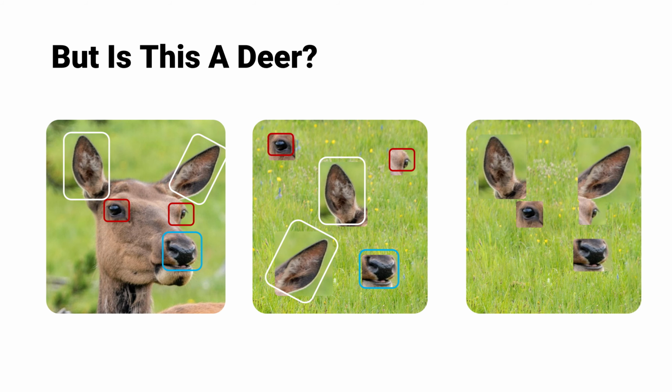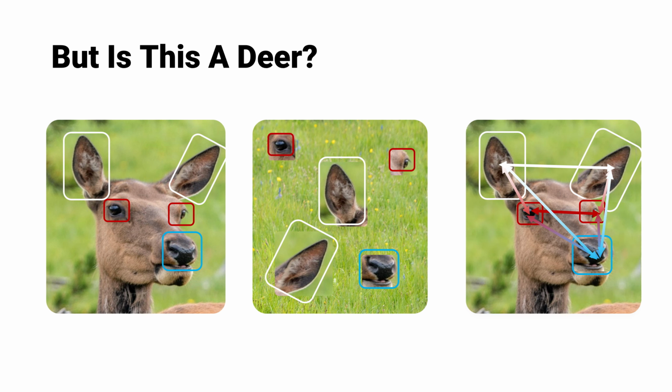What we also need to do is look at the relative locations and positions of these entities, right? So we know that the ears are at an approximately particular distance, the eyes are at a particular approximate distance, and the nose to the ear ratio, and so on and so forth. So we care about the relative placement of these items. And this is what the deer would look like if we start hallucinating.